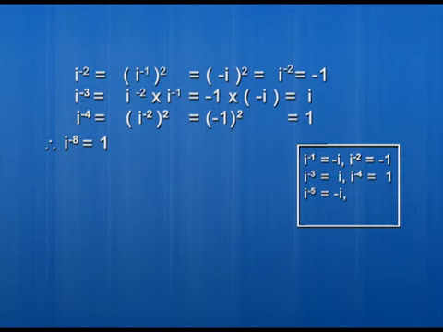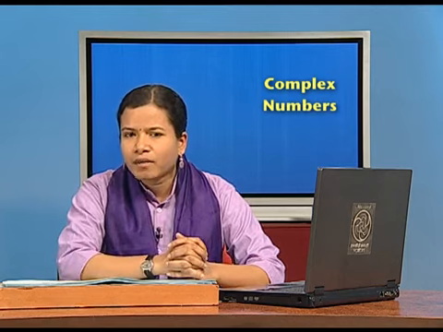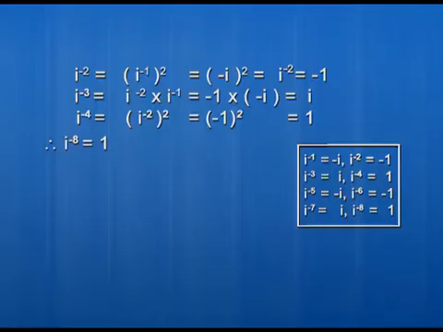Again, if we decrease the power -5 by 1, then the power becomes -6 and the value of i to the power -6 is -1, which is the same as the second value. And similarly, the value of i to the power -7 is i, which is the same as the third value, and i to the power -8 is 1, which is the same as the fourth value. It means that for negative powers, if we decrease the power by 1, then all these four values get repeated.